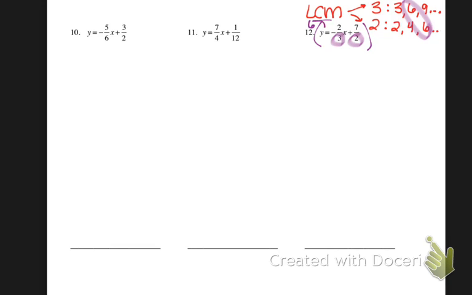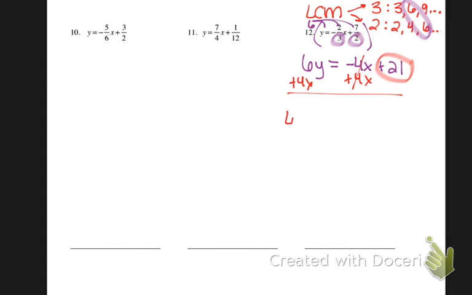So we're going to multiply everything by 6. So I have 6y equals negative 4x plus 21. I'm just distributing there. Remember, you can use your calculator to help you with the fractions. And then we're going to divide. Oops, I'm sorry. That's not what we're doing. We are going to get this 21 by itself. So we have to add 4x to both sides. And we have the 4x, and then we have the 6y, and then we have the 21.